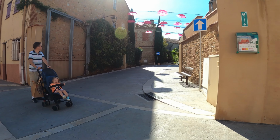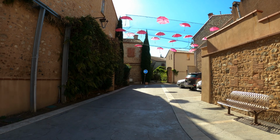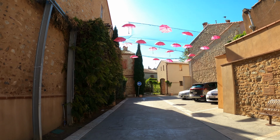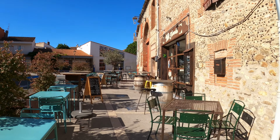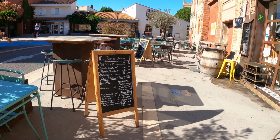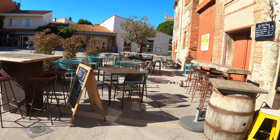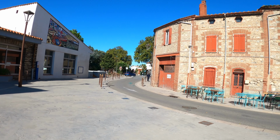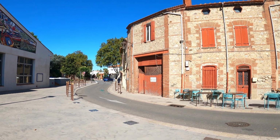Saint-Cyprien is part of the historic Catalan region, so it retains many elements of the Catalan heritage, also from festivals and local cuisine. Saint-Cyprien also has a vibrant art scene and has regular exhibitions and workshops that are being held here. What we also really liked here about the area is the long sandy beaches.